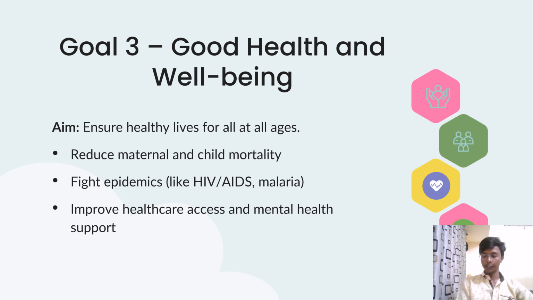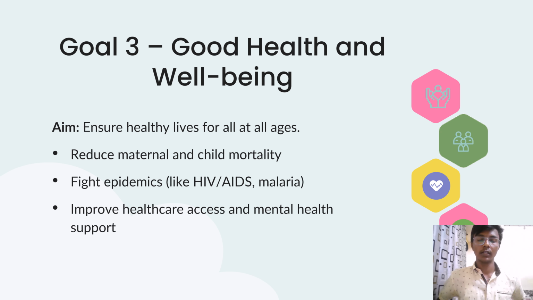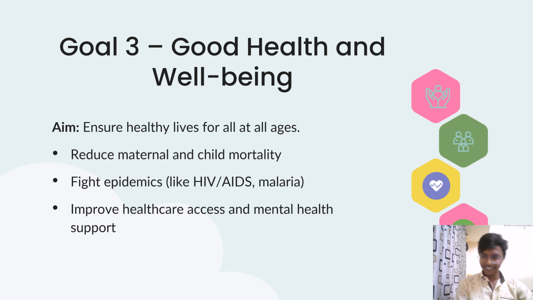Okay, and reduce maternal deaths. See, you can observe India's population only, guys. It's more than enough. And fight epidemics. You came to know HIV, AIDS, malaria, and nowadays Corona. We have to fight those things, and we have to improve our health and immunity power. Improve health care access and mental health support.